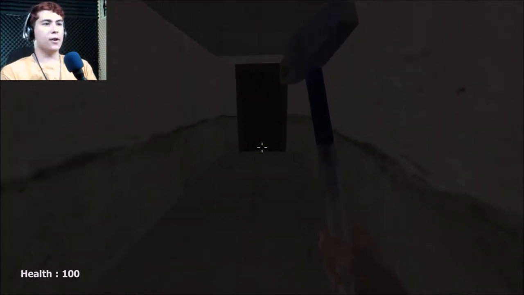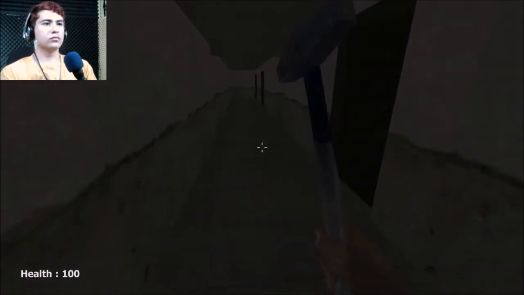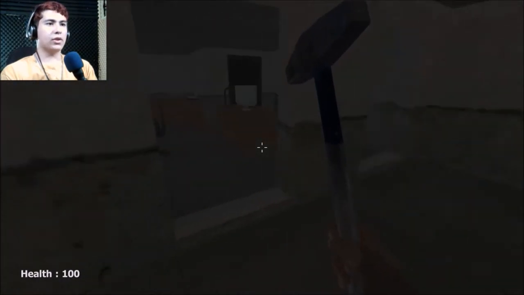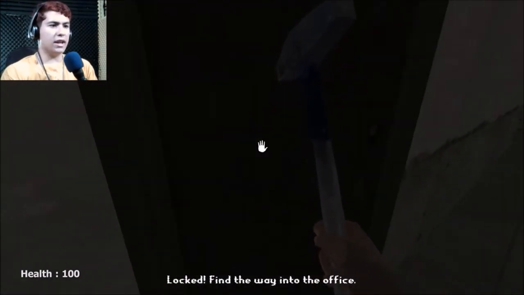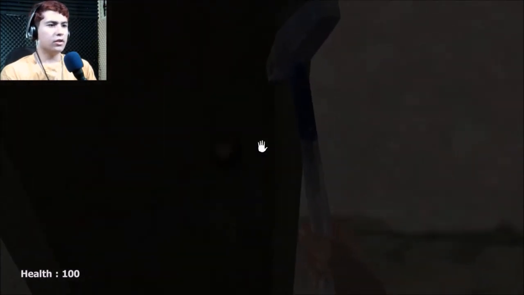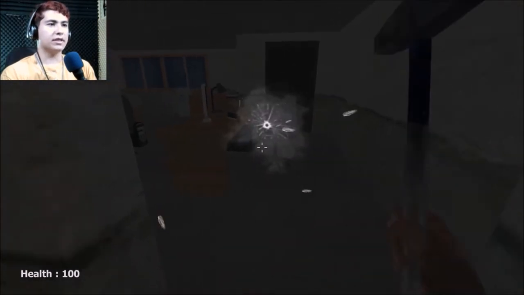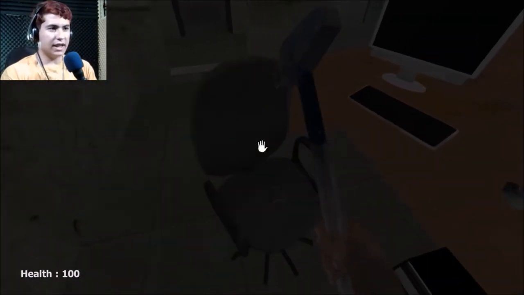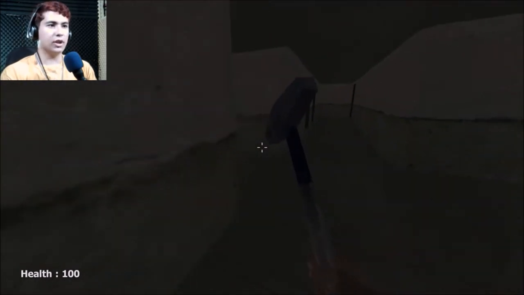Alright, let's go through here. Okay, I have a hammer. And I can't really get through. Wait. Locked. Wait, what? Locked. Find a way into the office. Well, I'm gonna try and break one of these glasses and see what happens. It works! I'm awesome. Is that a key? Okay, I'll take that. I know exactly what that goes to.